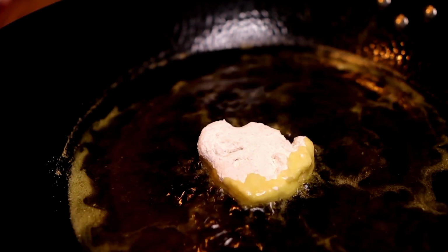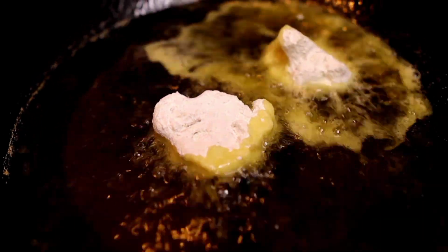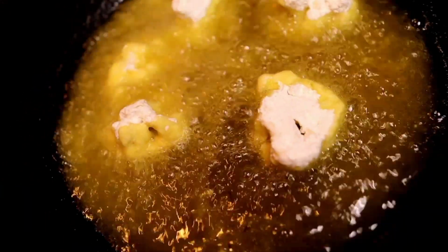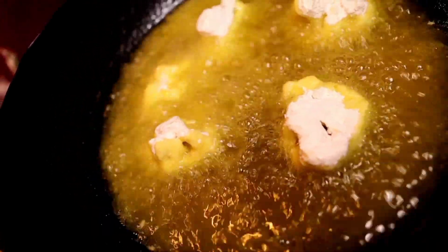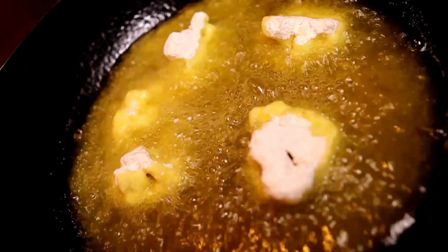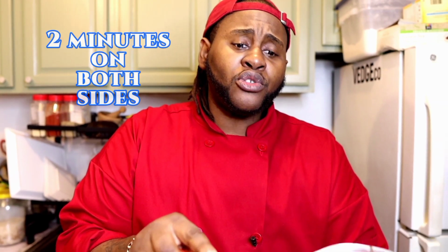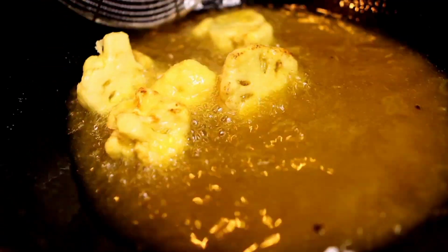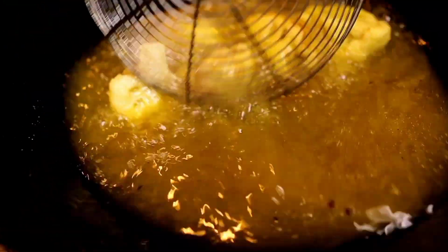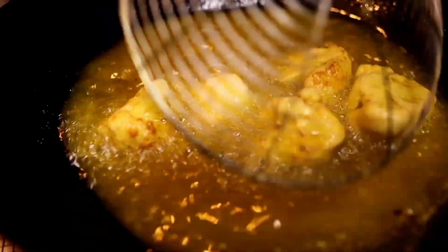All right, family, so let's add our florets into the oil. You want to add them and separate them far apart. The cornstarch will allow it to fry real good, guys, so we can create this General Tso's chicken. You want to fry your cauliflower florets for about 2 minutes on both sides. Depending on how dark or crispy you want these, you leave it in for at least 1 more minute, and then you take it off and let it rest on a wire rack, family.